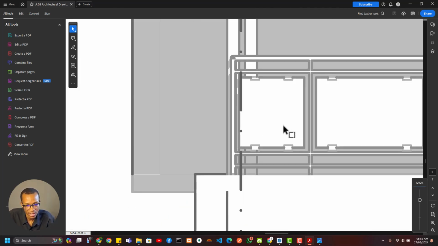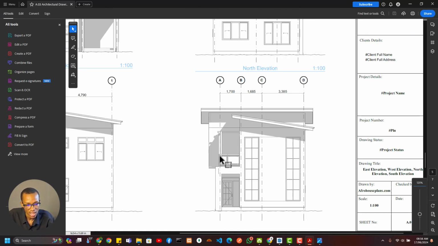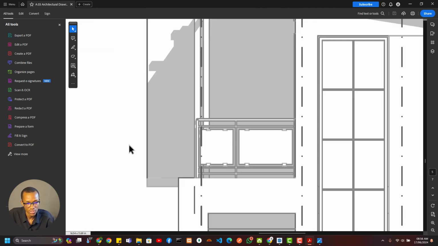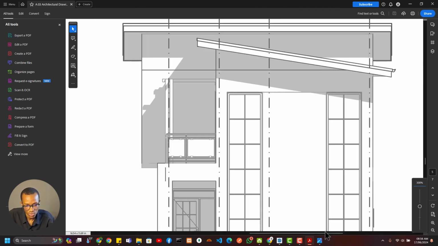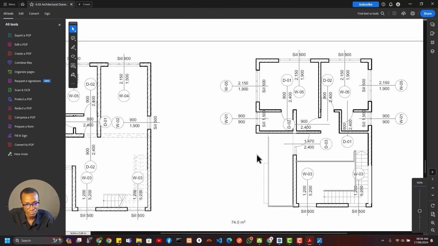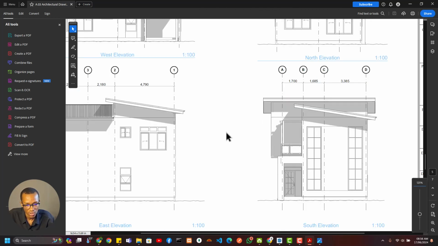And you can clearly see that they showed in detail what this veranda would look like. So when you start doing stuff like that, you know how to model it in place.